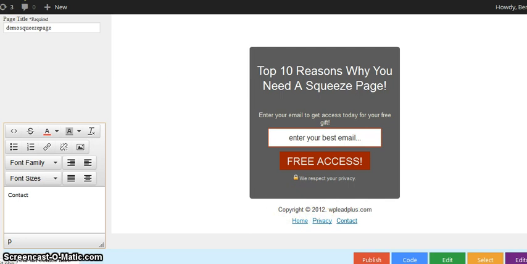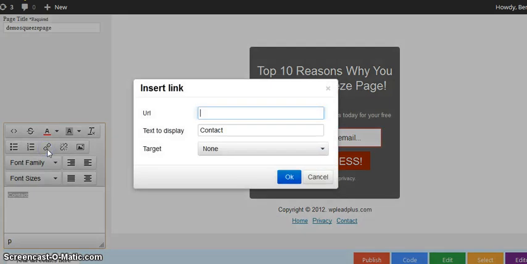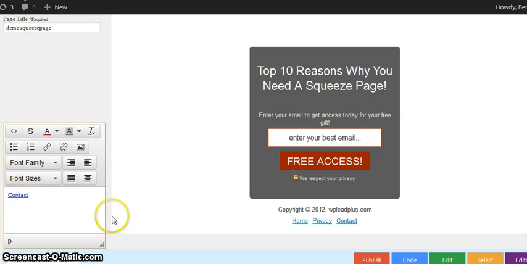You can create another page within your pages on your WordPress, and you can call it contact or privacy. Then go and get the link for that and link it here. Highlight it, insert link, and so on. So you would have HTTP, your website, slash, contact us. And you would go, okay, insert that. And then that makes that live. That would go to your contact page with your relevant details on that page.